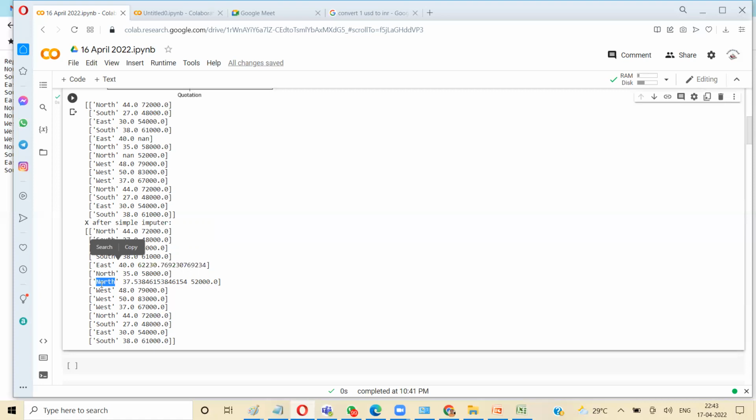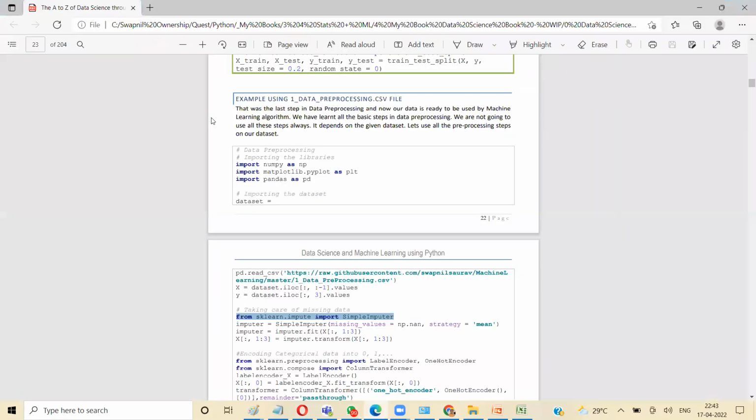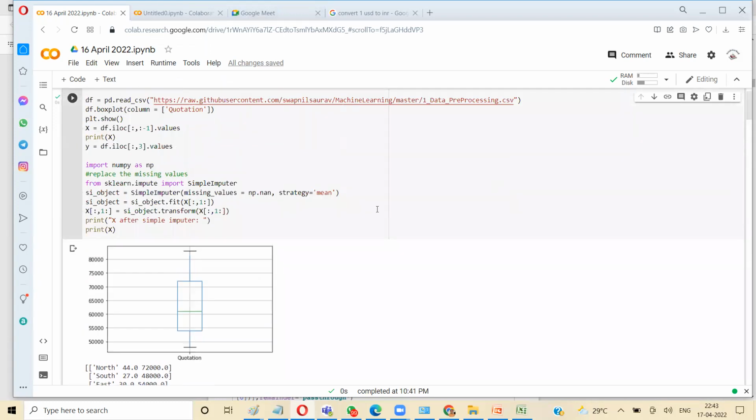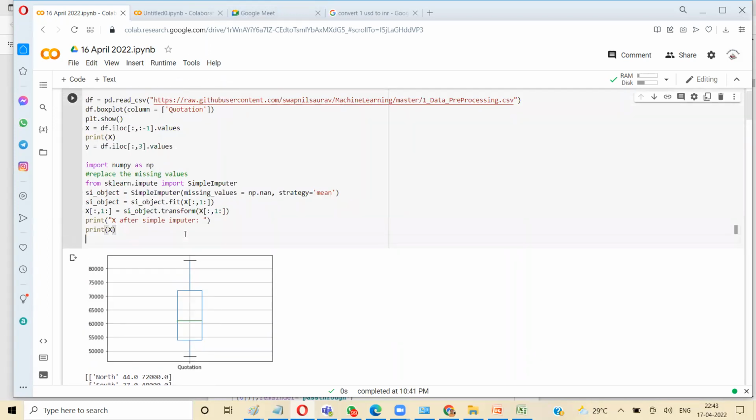Now, how to handle the categorical value? So we have something called sklearn.preprocessing. Okay, just to save some space, let's comment out these.